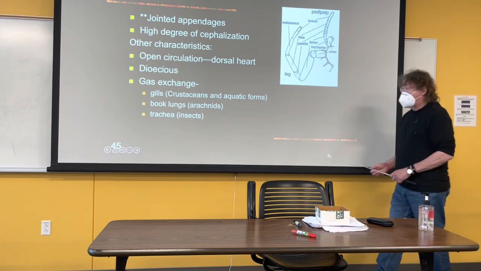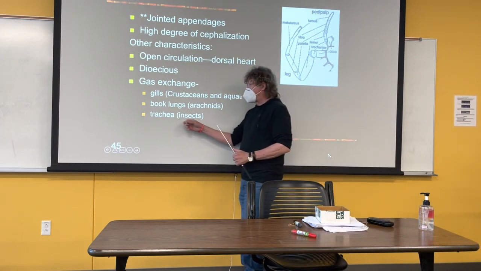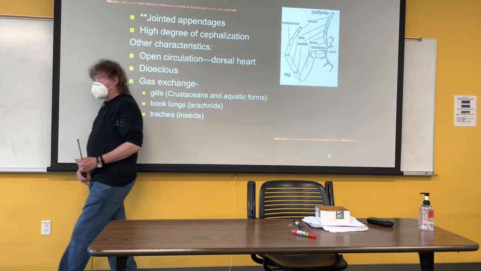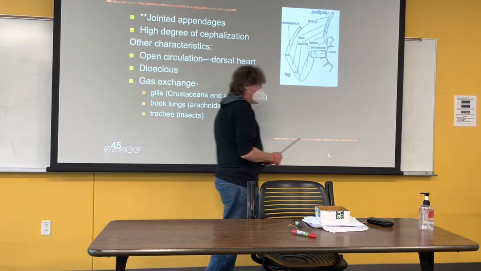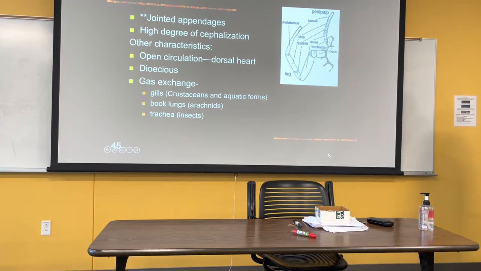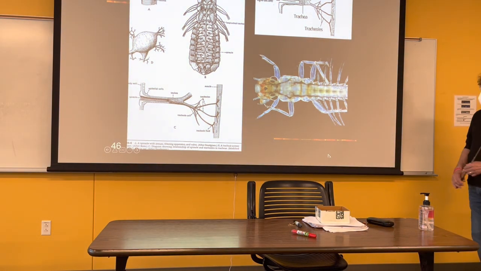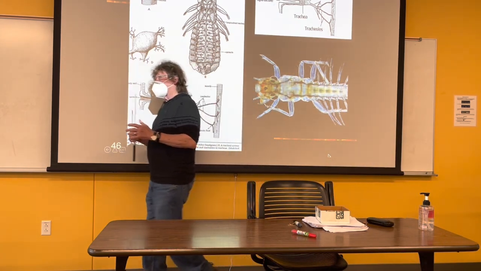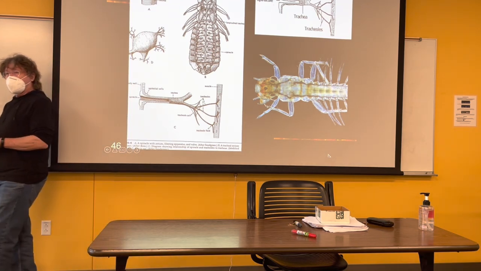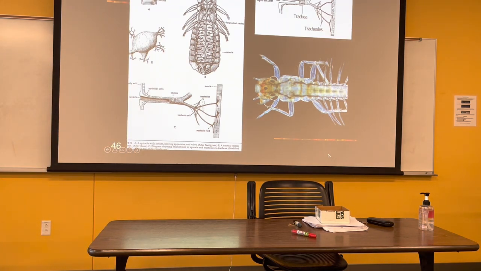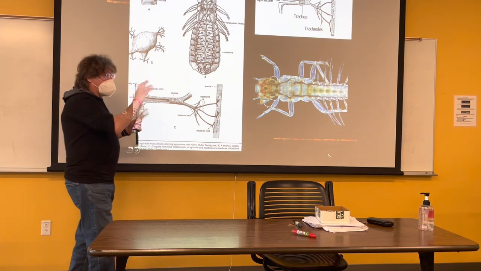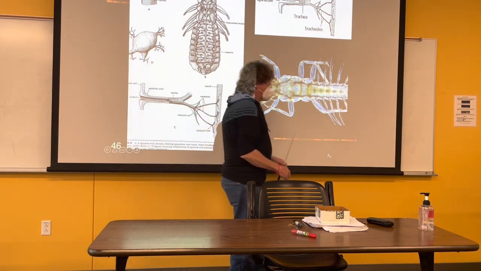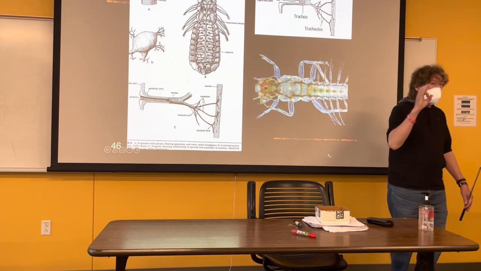Insects have a rather unique respiratory system called trachea, okay? And I'll point out later what the trachea look like. Instead of having a particular organ that's localized and that engages with the circulatory system for distributing oxygen and collecting carbon dioxide to get rid of it out of the body, they have this system of pipes called trachea that penetrate all the way through the body. And there are openings to the outside that are called spiracles.